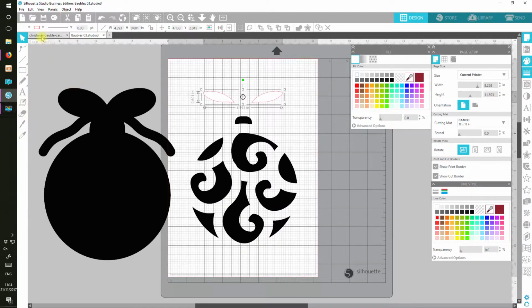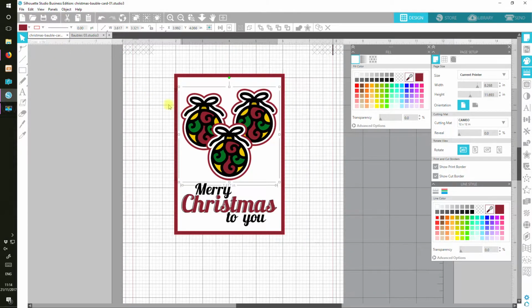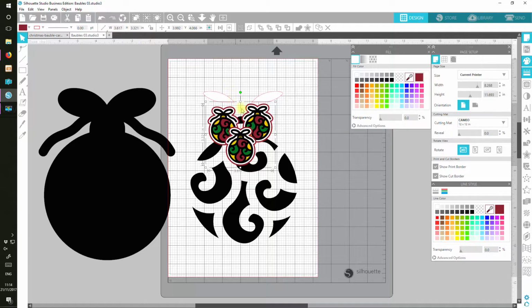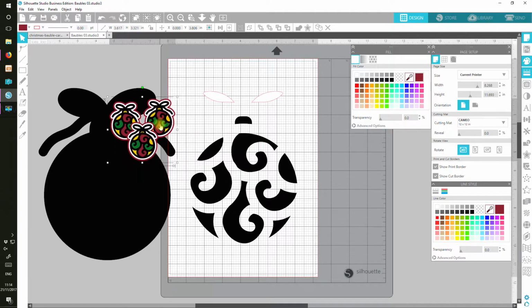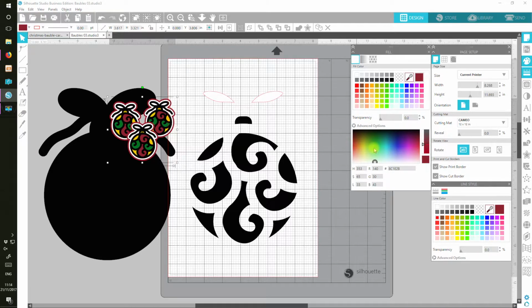Now I can do my colour, and rather than have you watch me decide whether I like the green and the red and gold that I've chosen, I'm going to choose the ones that I've already done. In Designer and Business Edition you'll have this dropper tool, so you'll be able to do what I'm going to do in a minute. But if you haven't, you use your squares here in your ordinary palette, or you can use the rainbow picker and choose your colours that way, or if you know the hex code you can type it in, and similarly the RGB code.